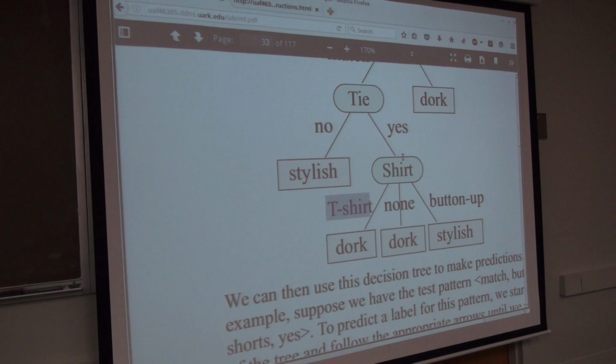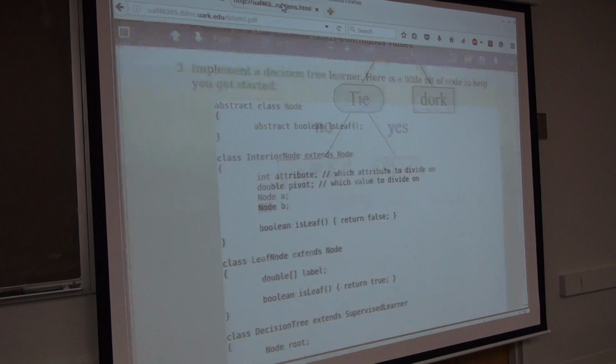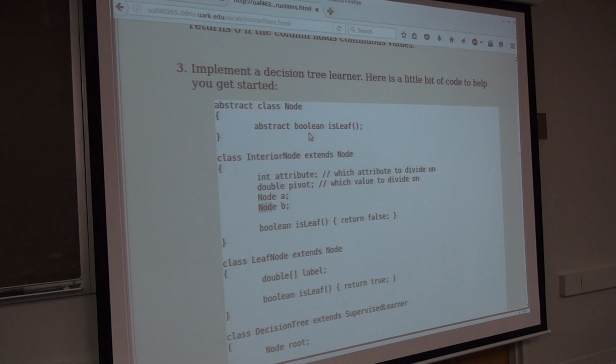Well, the question is, I know the R format tells us what all possible values are for each feature, but how do we know? I mean, I could sit down long enough and whiteboard myself to figure it out if you don't want to give the answer. How would I know exactly? Let's say I pick shirt, and there are three options. How do I know what those three options are without going all the way back into the R file, looking at the feature and determining what the possible values are? Because then I could enumerate them, but I don't want to have to hard code the enumeration.